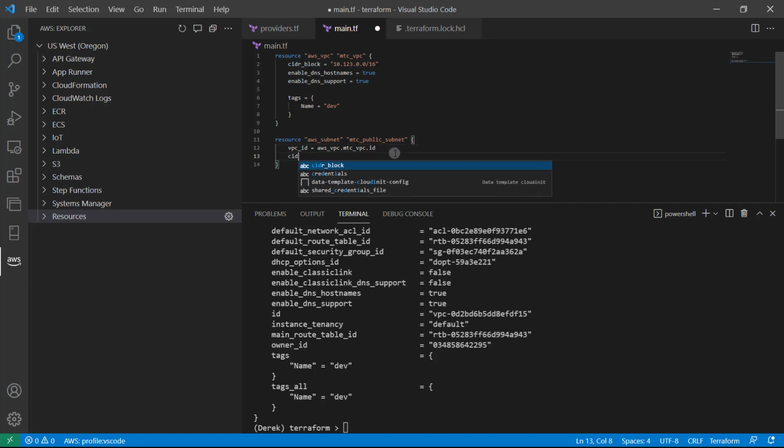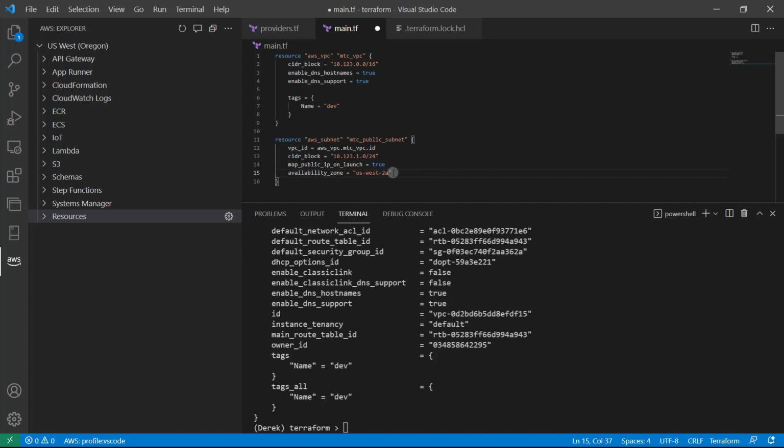So next we need to provide our CIDR block, and that's going to equal 10.123.1.0/24, which of course is one of the subnets within this /16. And then after that, we're going to add our map_public_ip_on_launch. That's a long one there. Equals true, and since this is a Boolean, it's also not quoted. And then we need to provide an availability zone, just like so. And that'll be us-west-2a, or at least I am, because I know A is probably good to go.